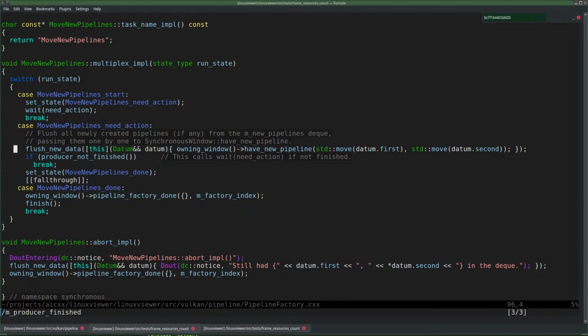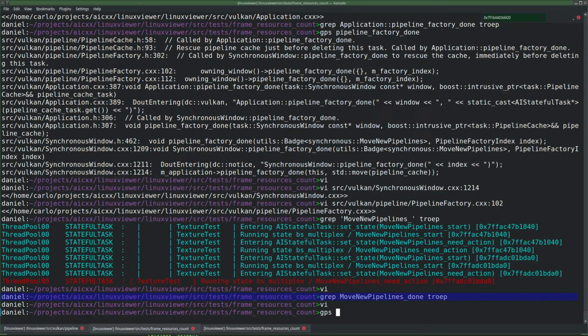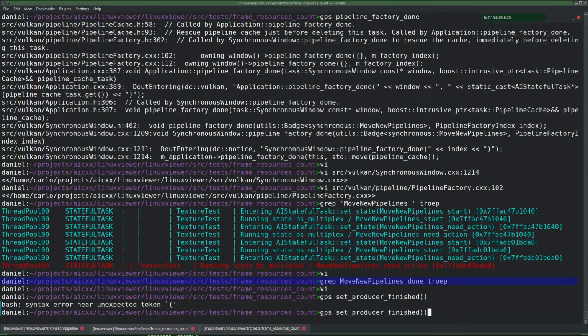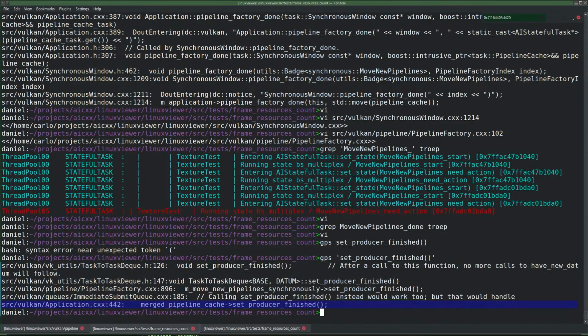Is this on the dead end? Well, at the very least. I think that should be the one.